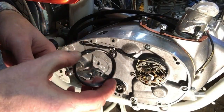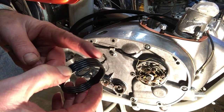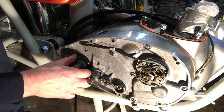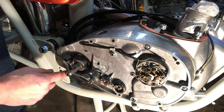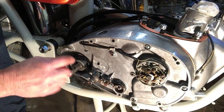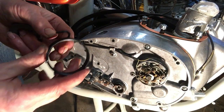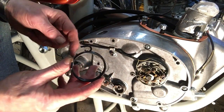So we come across the first problem with this spring, which as usual these days is a pattern part, and that is these prongs are too long. So if we sit the spring in its housed position and we put the inside prong on its stub here, it doesn't seat properly because of a lug on the case and because the prong is too long, so the curve of the prong doesn't fit snugly around its anchor stud. So I'm just gonna take a quarter of an inch off that prong there.